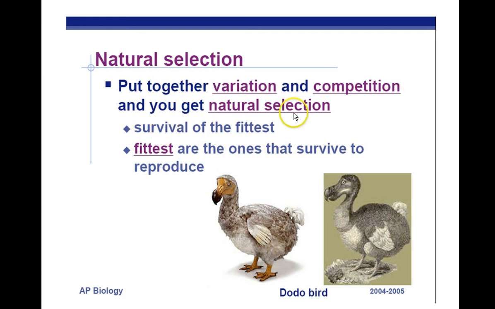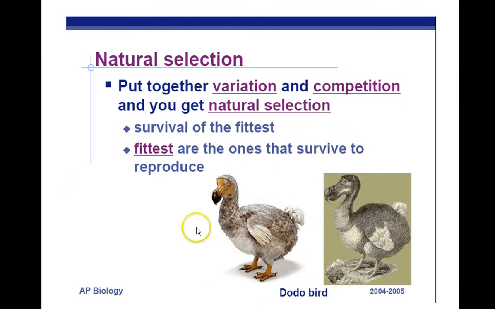Now, what is selected is determined by the environment. If you're in a cold environment, you're going to have selection for things like thick fur, blubber, things that are going to help you survive. If you're in an environment in the savanna where you're being chased by things like lions, possibly speed and faster metabolism to survive predators, or different camouflage, hiding, things like that. Those are the things that would promote survival, and those are the traits that get passed on more frequently because the survivors are having the most children with those traits. So keep in mind, fittest are the ones that survive to reproduce.